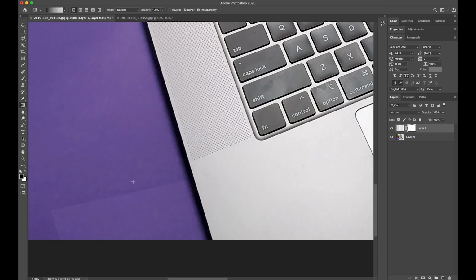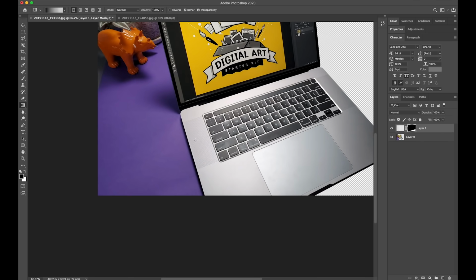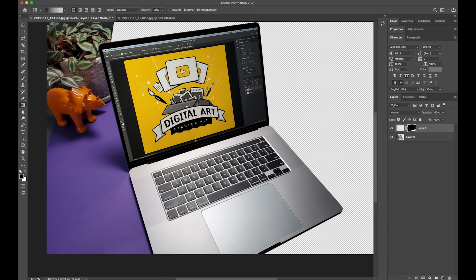So see what happens when I start dragging my gradient down, and when I let go, it erases in that nice clean gradient. So you can't really tell there's that edge there. There's a little edge over here on the left side. Sometimes I'll take the gradient tool and drag it the other way. Now when we zoom out, what do we have? We have a nice crisp edge. You can't really tell that this was photoshopped unless you know what you're looking for. So I'll toggle it off. We have an edge, toggle it back on, we're good to go.